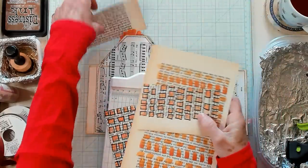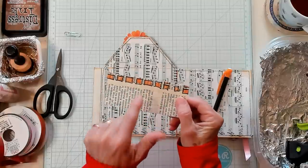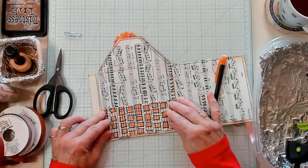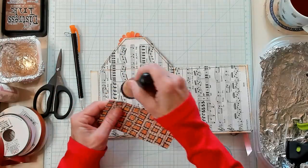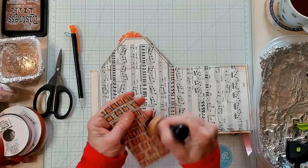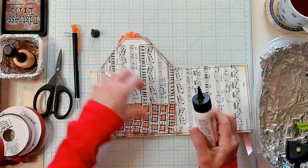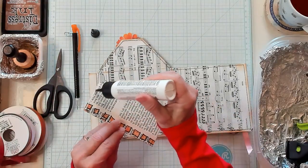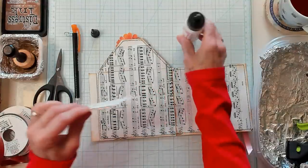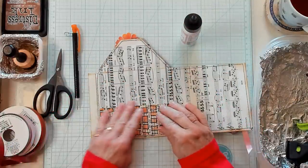Let's get all of this moved out. Now, this is our pocket. We fold it over the top to reinforce, and we're going to pop it right here, right inside of our faux pocket fold out. Oh my goodness, I think these are so cute. I do, I think they're just fantastic. Getting my glue and adding my glue to my three sides so that I can make a pocket. Popping it right down on here. Like that.